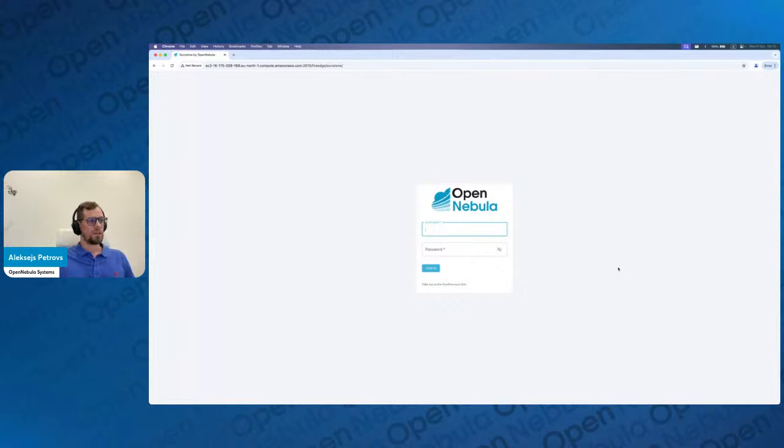So here is the login screen. We just need to jump in and start configuring. We're welcomed with a login screen. We have a built-in user, which is oneadmin. It comes predefined, and that's the top-level admin. So try to avoid sharing credentials with someone you don't trust, because if you have access as oneadmin, you can do whatever you want. You're basically a superuser.